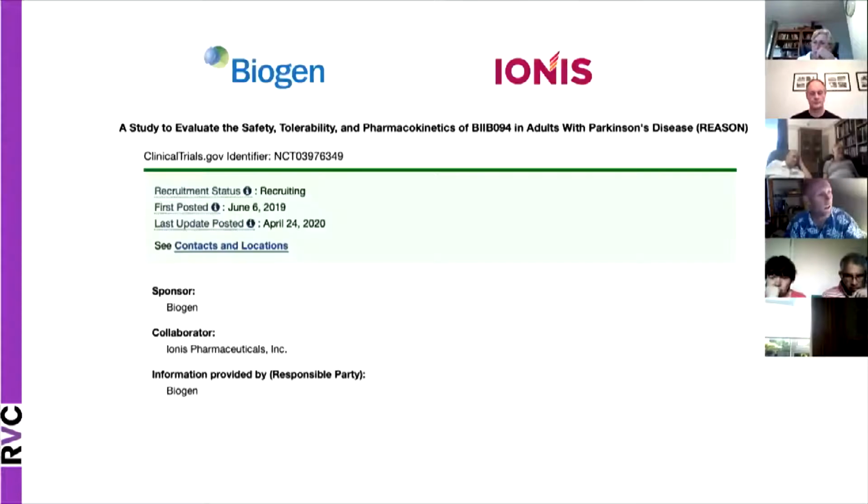And actually, only last year, another study was started, again targeting LRRK2, using genetic engineering, using a gene therapy approach to try and modify what the LRRK2 gene does and to try and prevent it causing Parkinson's. So there's a huge amount of activity, a huge amount of work going into trying to develop drugs. But all of this comes from working with the families who have these inherited forms of Parkinson's.